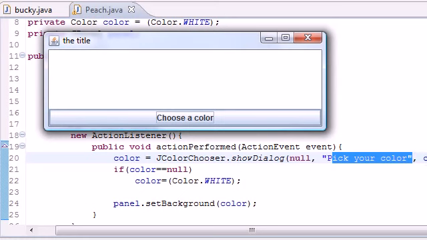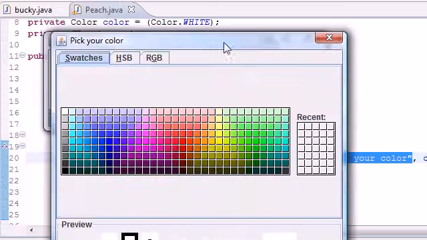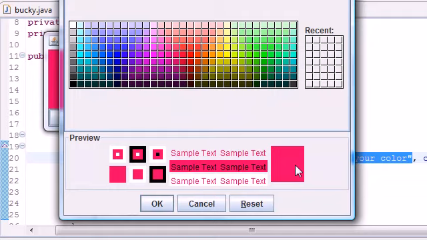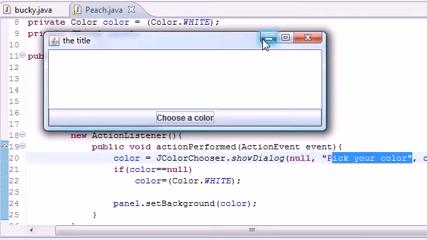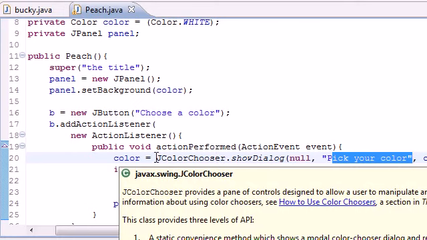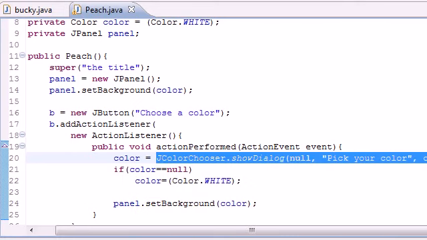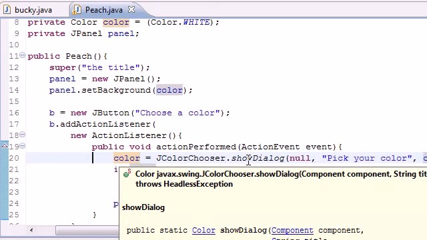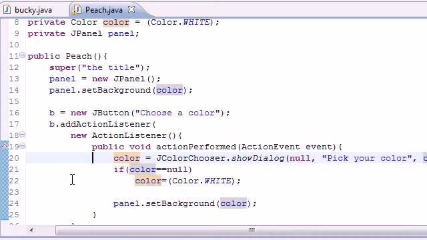And then this color is what's selected by default when you choose a color. So if you click red, okay, when you do it again, red's gonna be selected by default. And next, what this pretty much does is whenever you pick a color, it's gonna store that value in the return value for color. So if you chose black, now this color is gonna be set to the color black. And so that's pretty much what JColorChooser does.